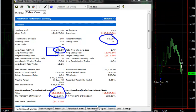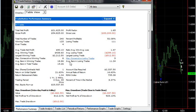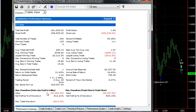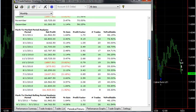Look at the average profit per trade, look at the drawdown, and look at the equity curve. I had to get rid of the pen to do that. So really good equity curve. So I'm excited about this strategy. We've got a positive, strong equity curve with a little bit of a pullback, and the drawdown is low, you've got 26.6250 as the max drawdown, and you've had 3 losers in a row. So we've got good profits on a monthly basis as well, over the last 12 months.